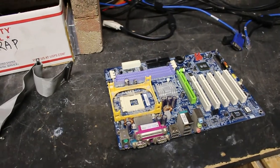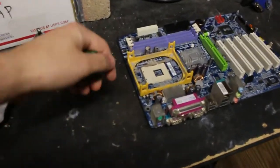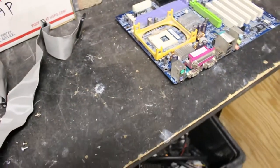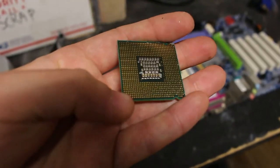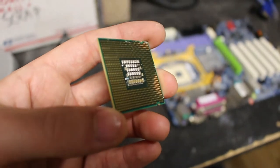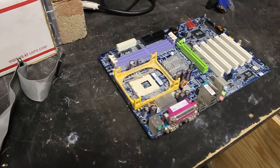For example, we've got the LGA 775 boards - this is one of the processors I keep around. This is one of the sockets where you insert the CPU, it still has pins that you put in and then clamp it down. This is the last generation they did this. After this they went to a system where the pins are on the motherboard and the CPU is completely flat, and you clamp it down to the pins on the board. They've been using this mounting mechanism ever since. This board came with a Celeron or something, but I want to put something faster in there.